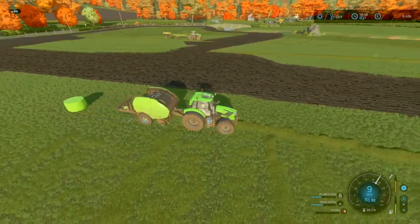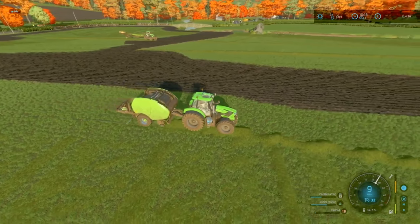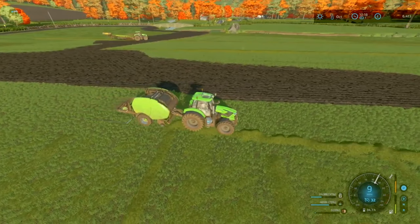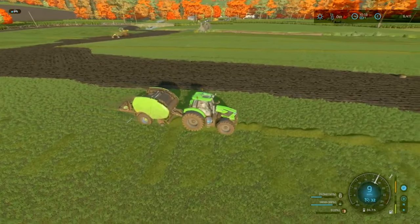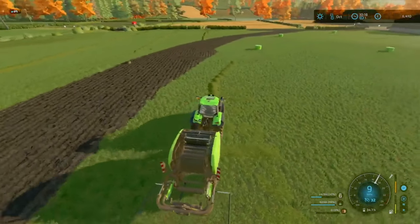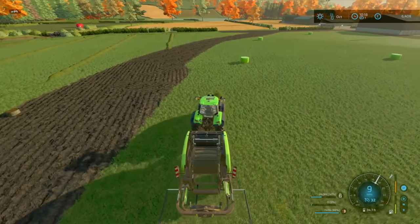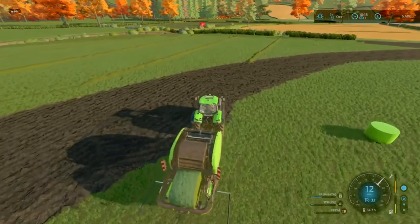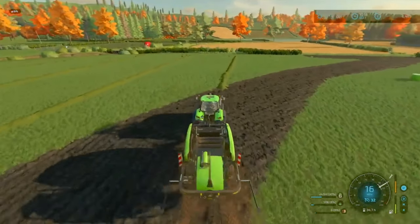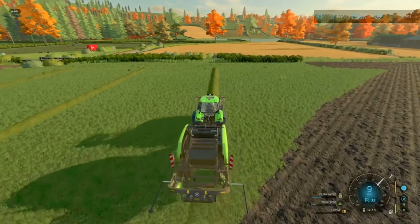Reversing, not a big fan of that. Oh no, what's it doing? Is it turning around? Ah, right, turning around. Is it a big enough difference between the two areas? Fair enough, that's fine. Not too worried about that. Also, need to do the windrow over there as well. But again, this saves us working out.